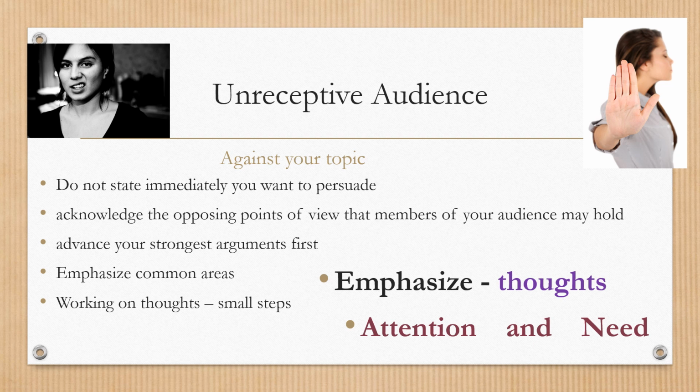And when the audience is unreceptive, you have good, strong arguments first. Because if you start off with the weaker arguments, they're going to say, oh my God, this is so weak, and they're shutting you out. You do want to emphasize those common areas again, so we all have the need for safety. We all want to feel safe going to the store. Yes, we do. But then you're going to talk about the way that you see that as working best. And keep in mind, when your audience is unreceptive toward your topic, you're working on small steps. You, again, still need to ask for that action step, but it's going to be something small because you know they're not necessarily going to do something big.